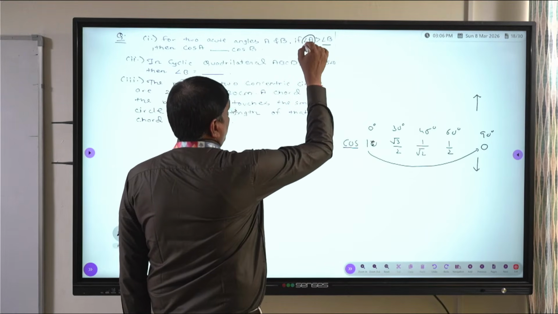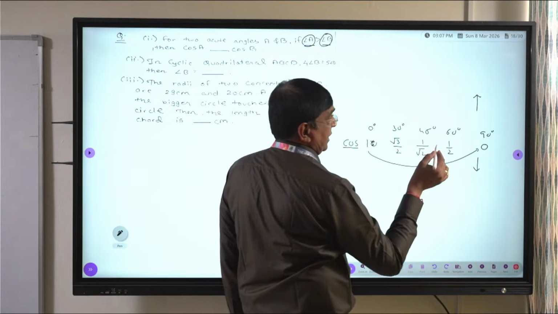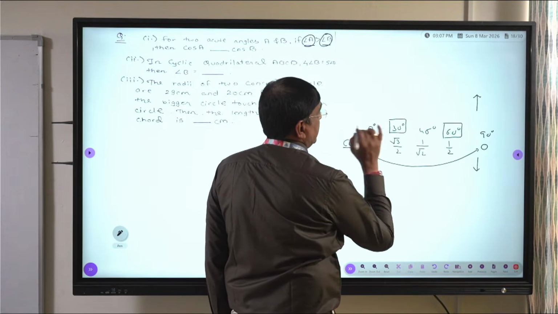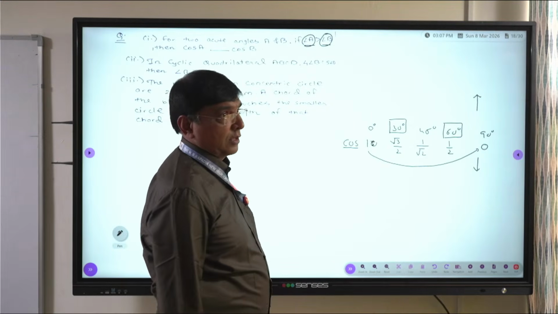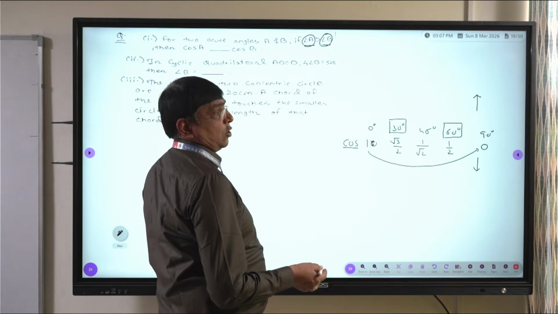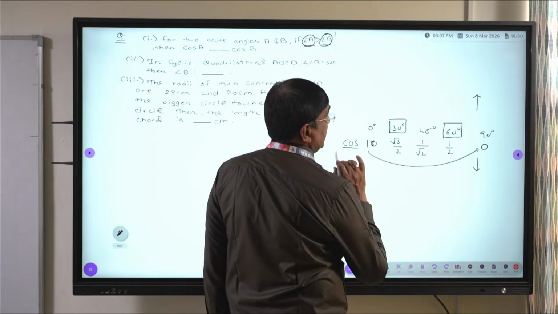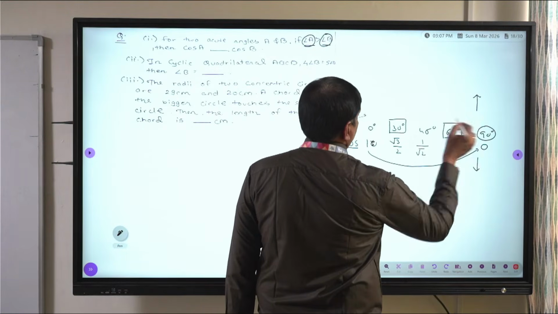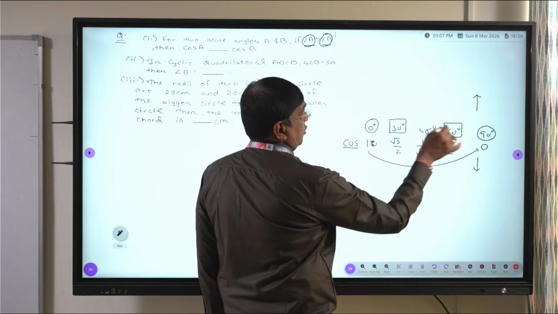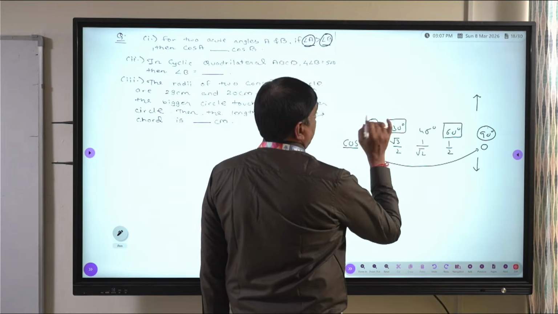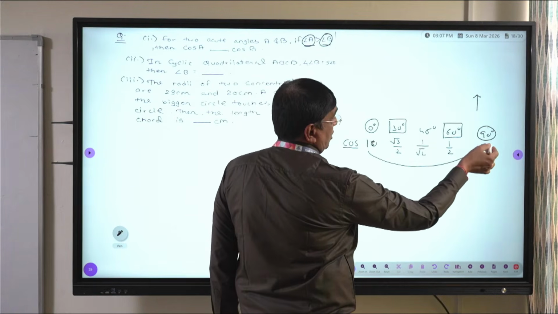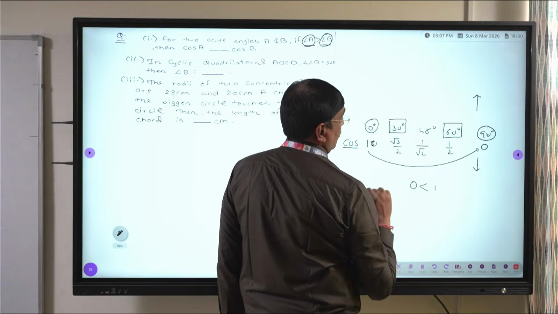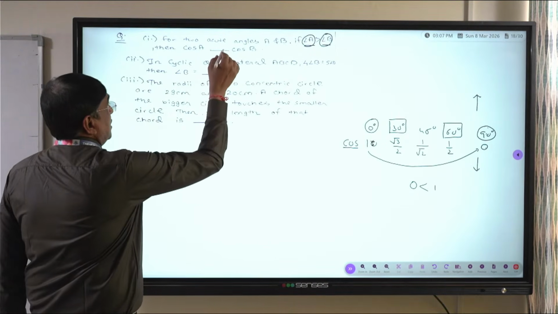That means here the value of A is more than B. Angle A is 60, and for B suppose the value is 30. So A is greater than B, then what will the value of cos A be compared to cos B? It will be less. If I say cos A is 90, that is 0, B is 0, and A is 90. So we can say A is greater than B. Then see the values: cos 90, meaning 0, is less than cos 0, that is 1. So 0 is less than 1, so the answer is less than.